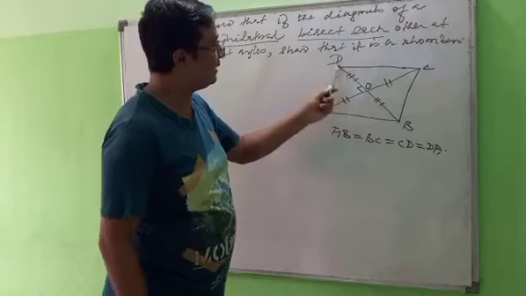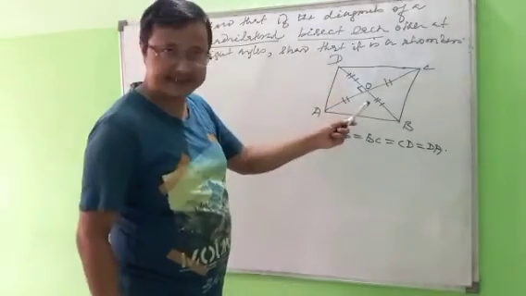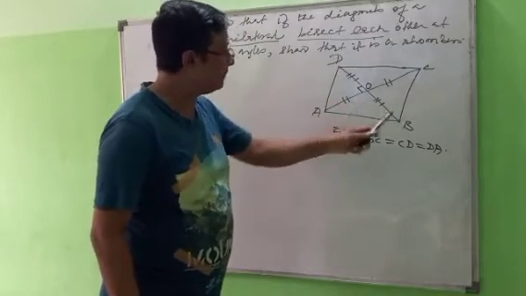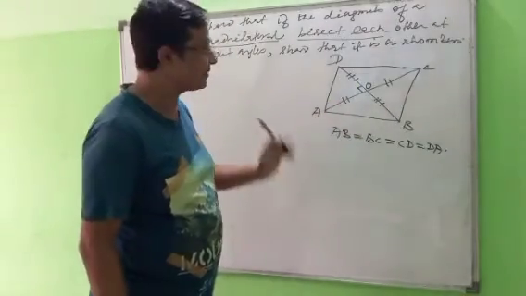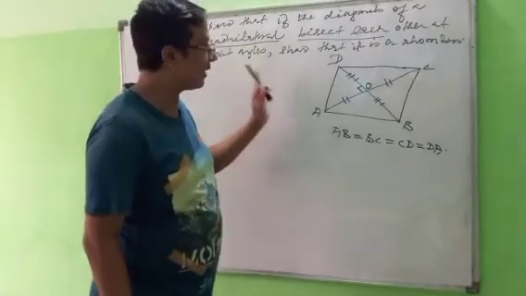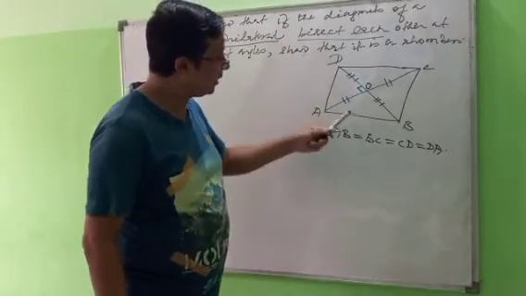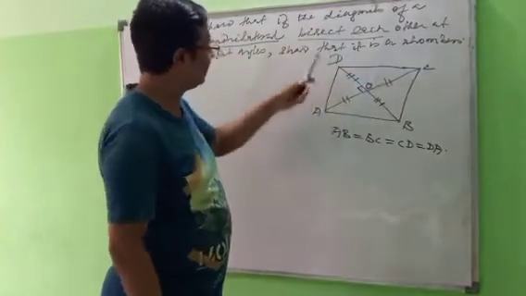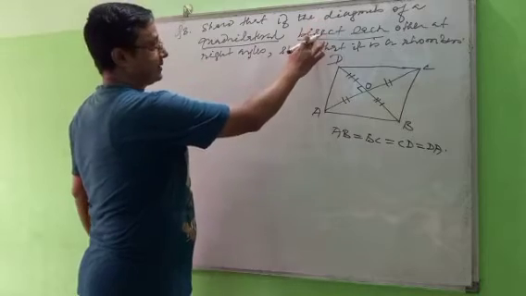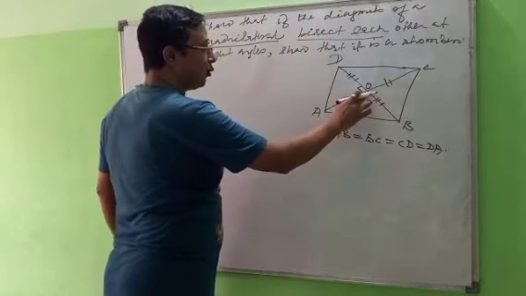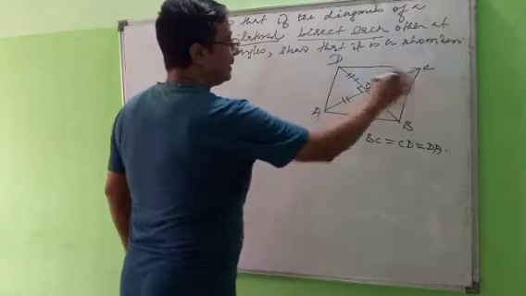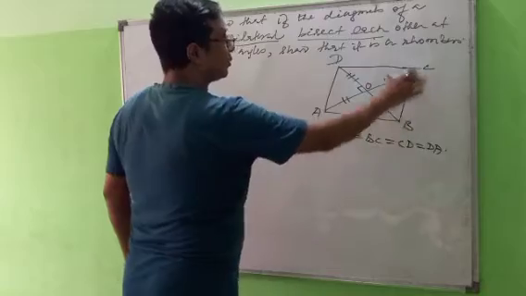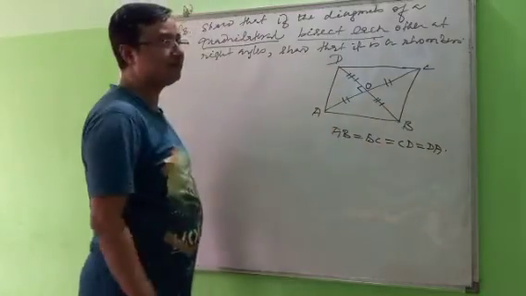Since in this quadrilateral the diagonals bisect, that is AC and BD bisect at O, that is why the quadrilateral ABCD has become a parallelogram, because this is one of the criteria for the quadrilateral to be a parallelogram. They have given that the two diagonals bisect. So O is the midpoint of AC as well as of BD. That is why this quadrilateral ABCD is now a parallelogram.